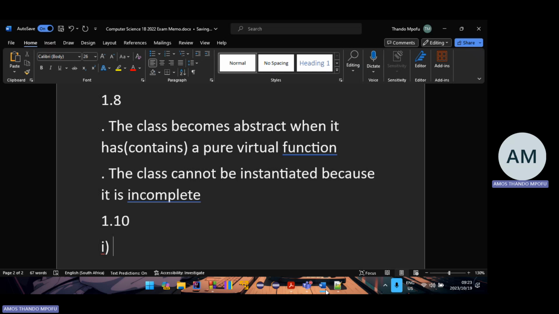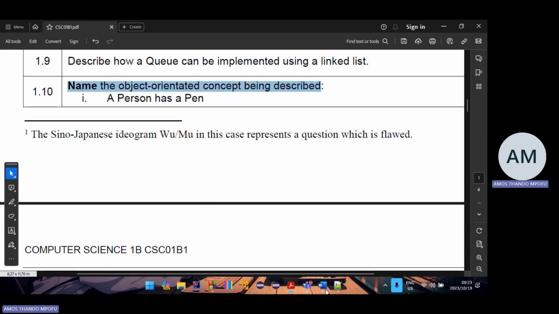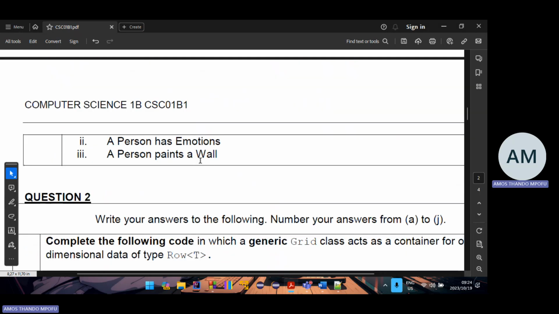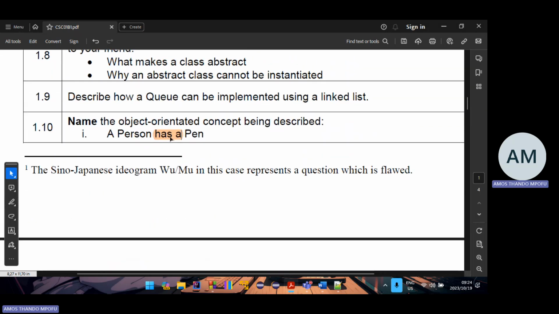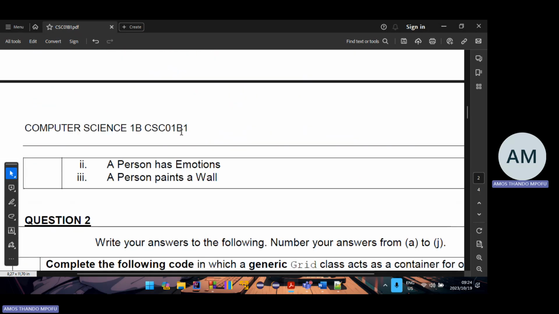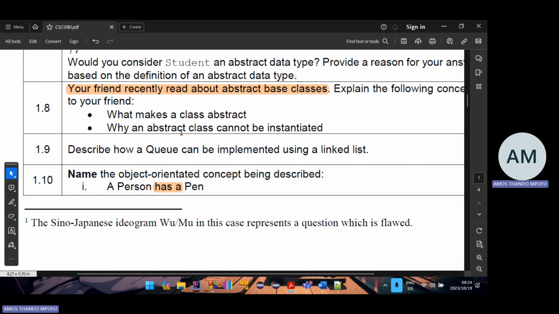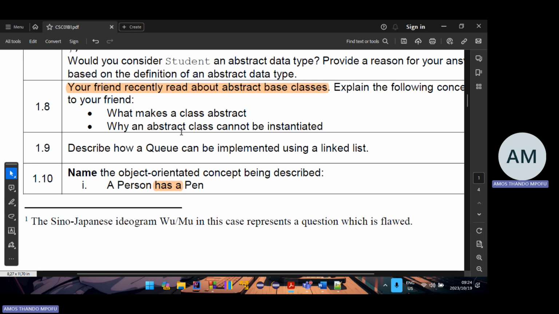What's going to be the answer for I? What's the object-oriented concept? Remember, it's containment, where one thing is contained within another thing. A person has a pen. I don't have to exist in order for the pen to exist.